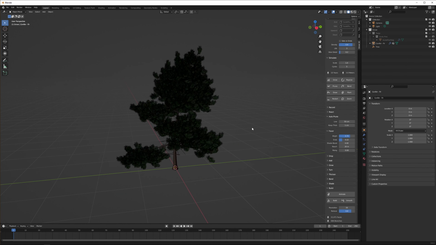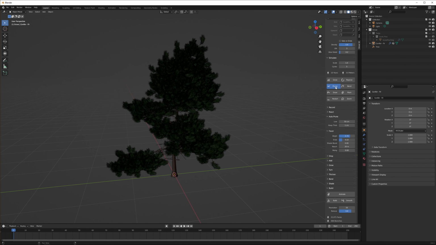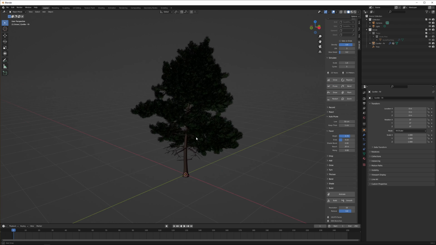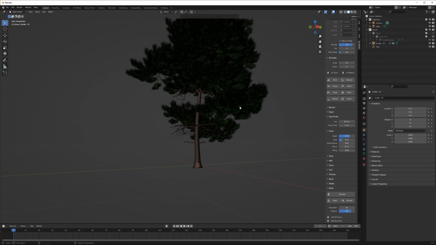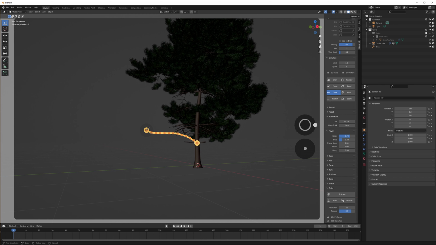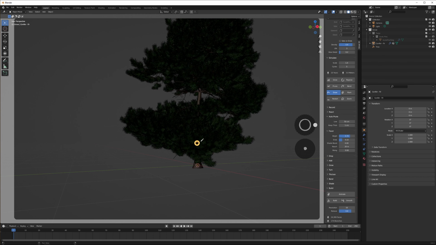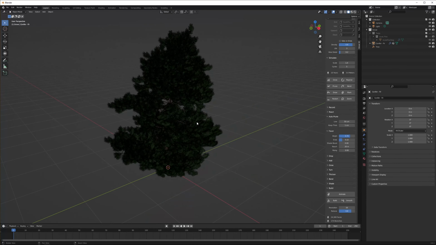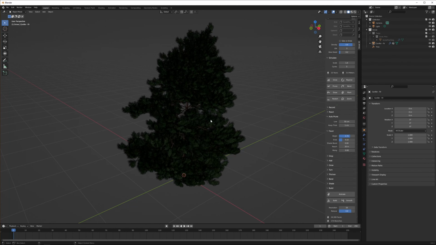Then another thing we can do is we can prune the tree. So we can cut off little bits of the tree. And here you can see we now get rid of some of the bits. So if you don't like this twig there, you can just cut it off, get rid of it, and that's it. And then another trick we can do, if we want it back, we can draw the tree. So we can draw some extra branches, and now you see we have some extra material here. And that's it for the basic growing.